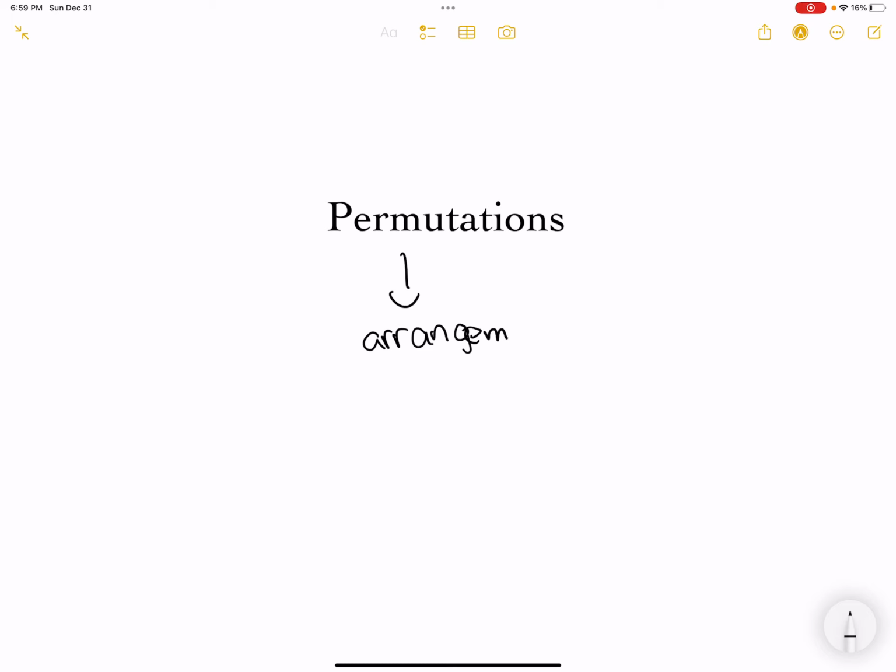So, an example of this is how with the letters A, B, C, we can make many different arrangements. Now let's see how many we can make. If we wanted a combination that started with A, one possible one could be ABC, but another one could be ACB, where we just switch the orders between these two.